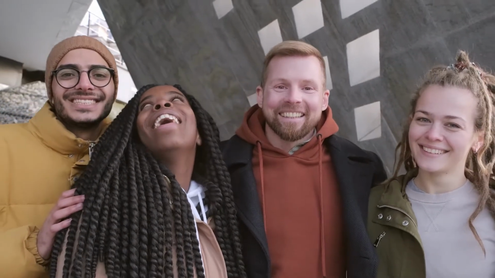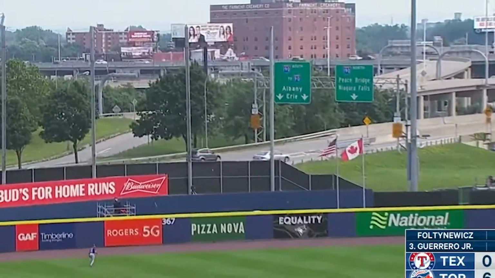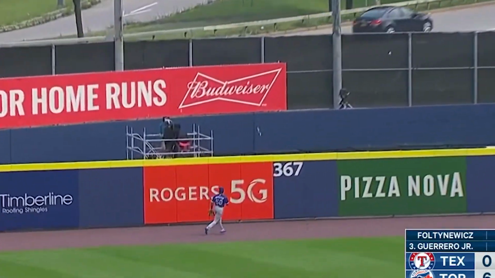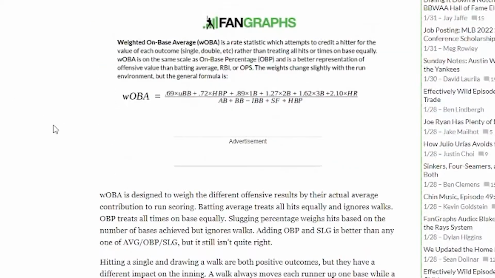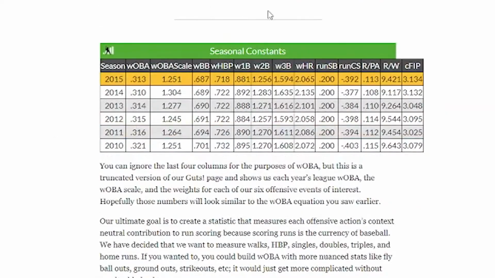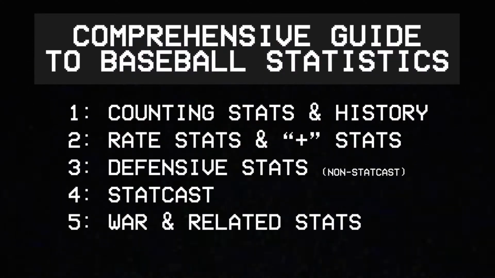Baseball statistics can be as simple as counting the number of times something happens, for example, a home run, or they can be complex equations that take into account factors such as ballpark coefficients. This series will cover the full range. This first video begins with a bit of history. If you'd like to skip to the stats, the timestamp is displayed on the screen now.